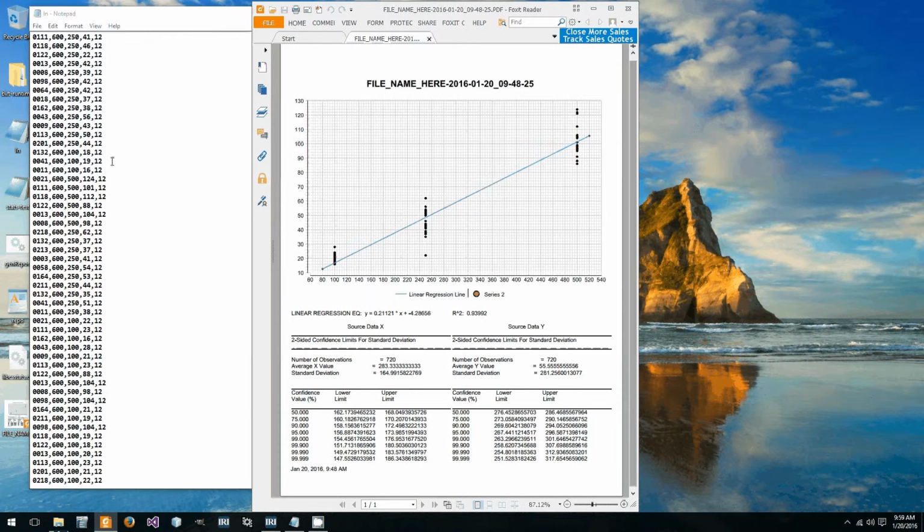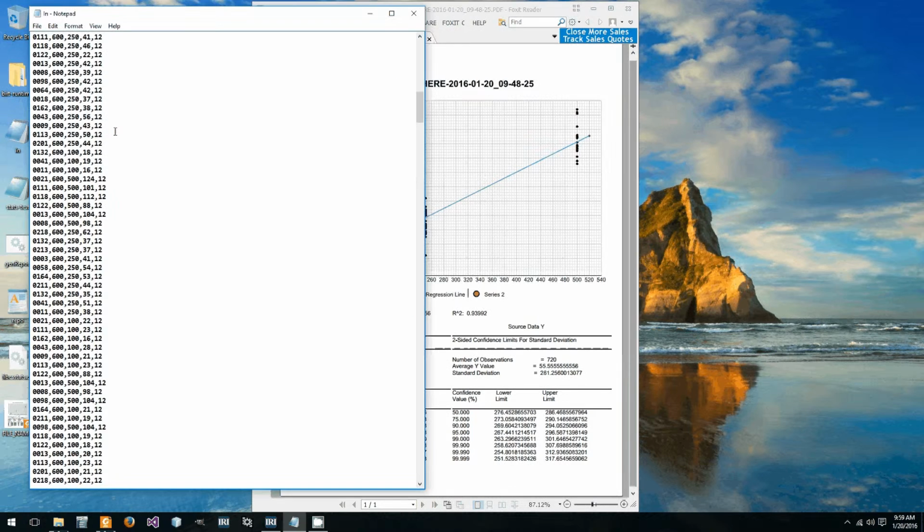What we used for data here is a gumball and vending company. They wanted to see if they sell more or less based on how full the machines are. If there's more gumballs or toys in the machines, do they sell more? So they're looking for a correlation. They did some testing, and they put 500 pieces in some machines, 250 pieces in others, and 100 in some others. So we've got 720 total observations.